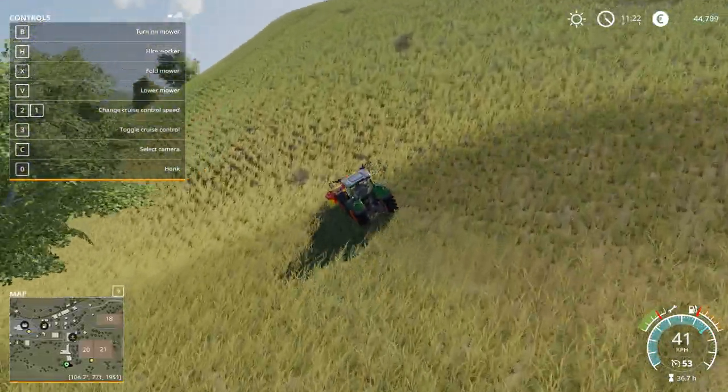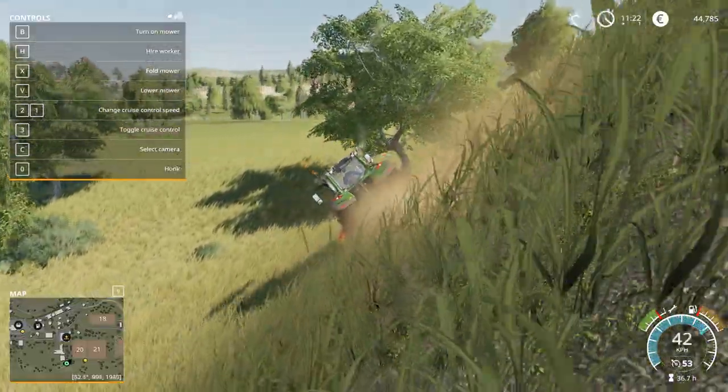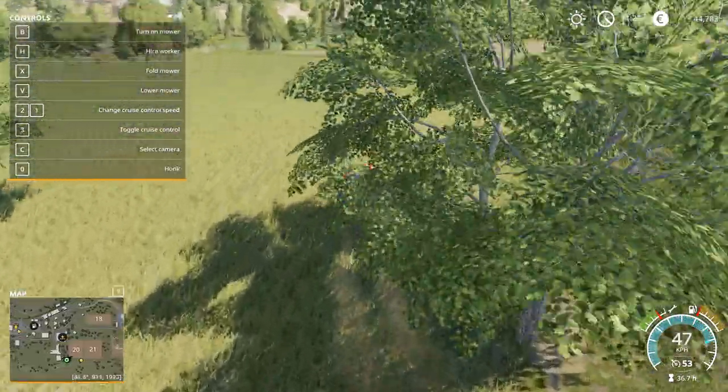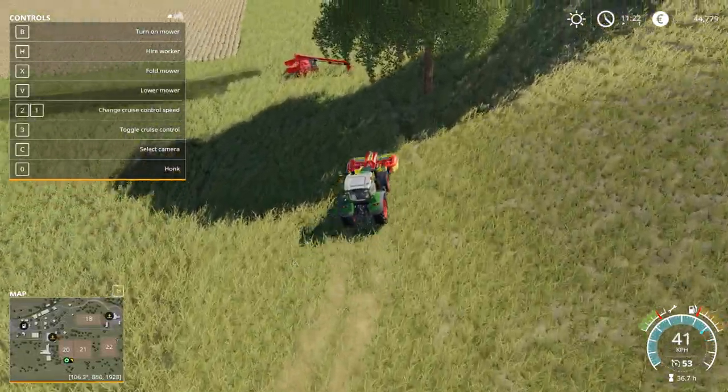Look at this side of this hill. Isn't this pretty? Buck was telling me this is modeled after California, which I guess makes sense now that I see the palm trees. I guess that makes the palm trees make sense.